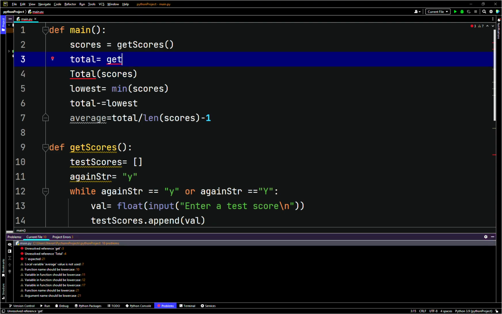Whoops, okay, so scores points to get scores, and then total points to get total passing in scores. I don't know what this is.